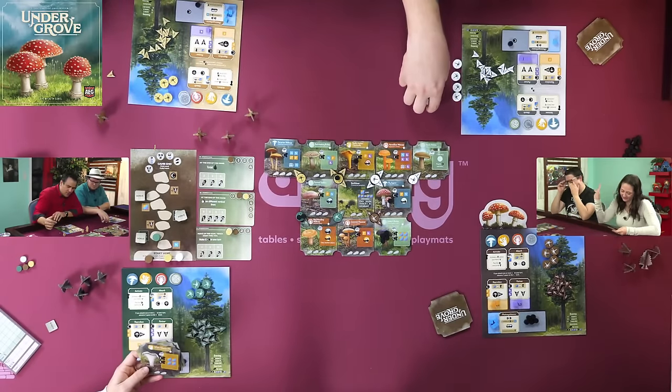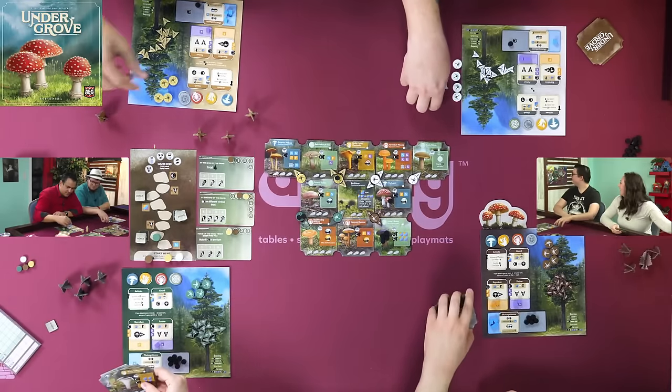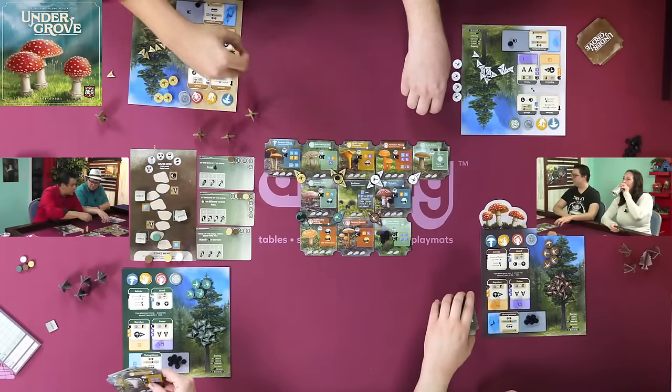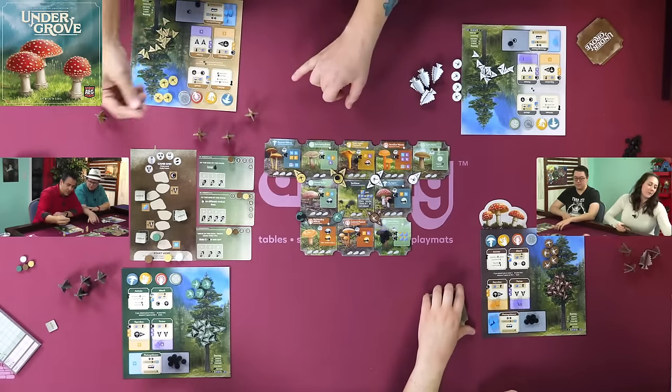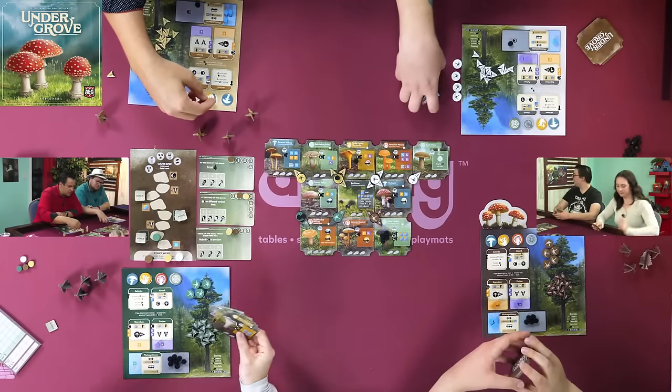All right, so I absorb it. I pull that in, and I have to pay something too, right? To absorb? It's on the tile. Yeah, so you pay the action cost. Did you flip one? Yeah, I'm going to flip one. What am I going to use?